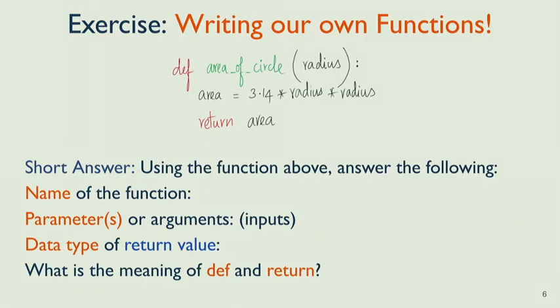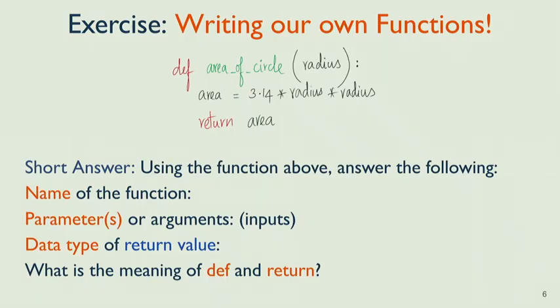Area of a circle. Okay, cool. What do you want to get in it? Something called a radius. All right, cool. You put the colon. You put your spaces. Remember, these spaces are very important. And then you do whatever math or any sort of process that you want in there, whatever program you'd like. And then here we're returning something. We're returning an area. All right?